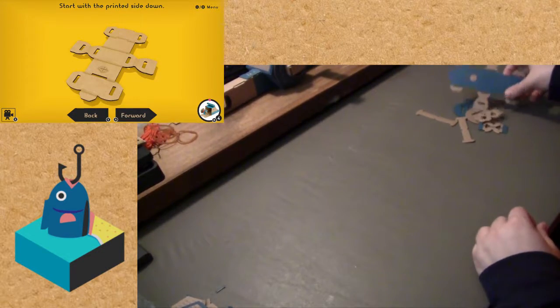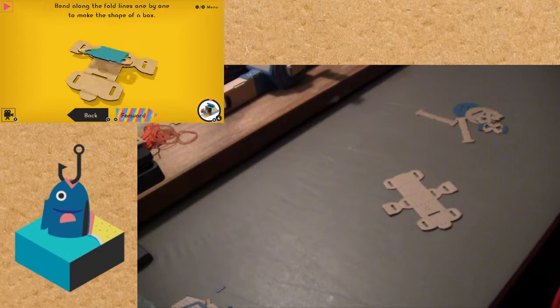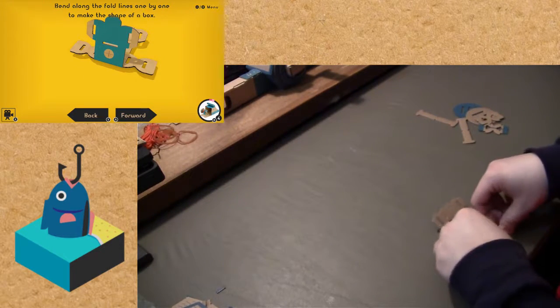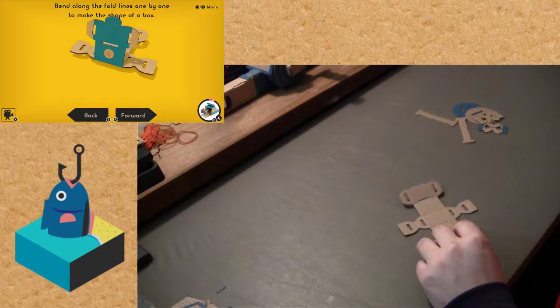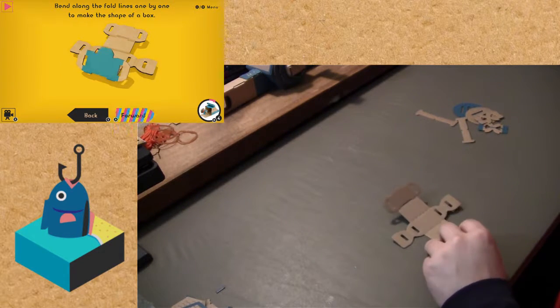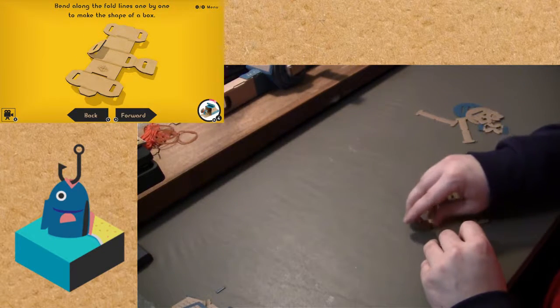Okay, we'll start with the printed side down of this wonderful piece. Now, yeah, same exact way they have it set. You know, I never thought about making a video game about folding boxes in real life, but that's exactly what Nintendo did, and by golly, they deserve whatever they get from it.